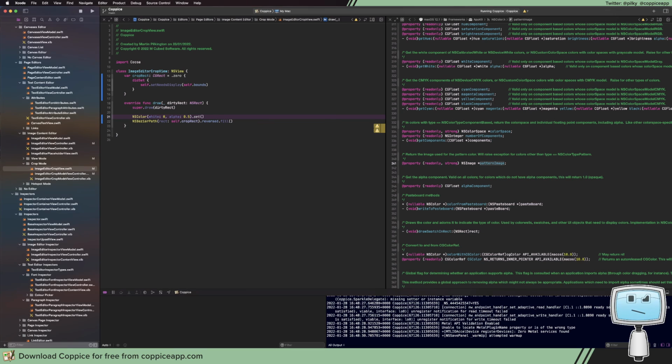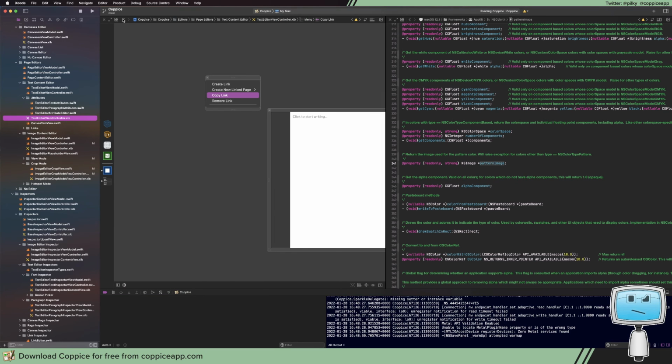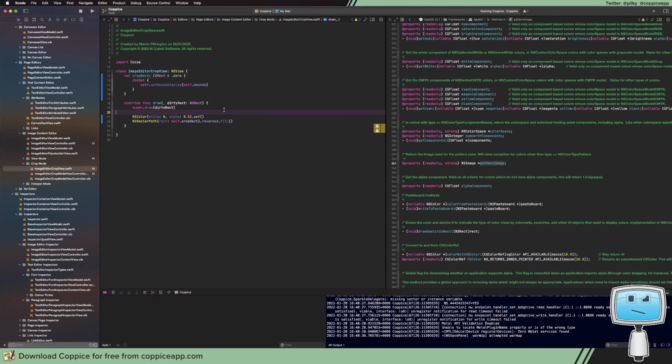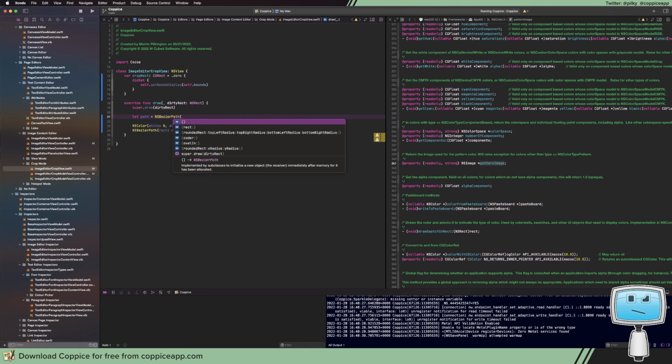No, not smart enough to do that. Right, let path equal, and that's basically a path rect, self.bounds.